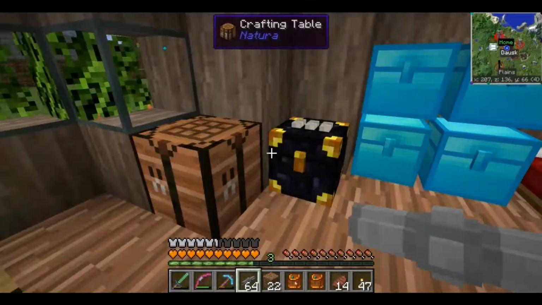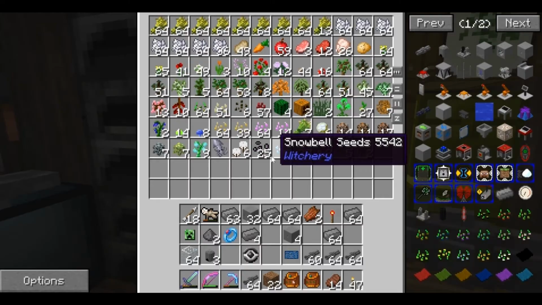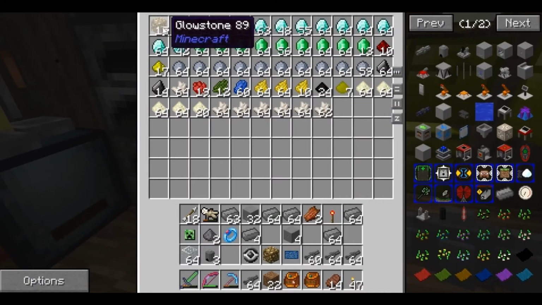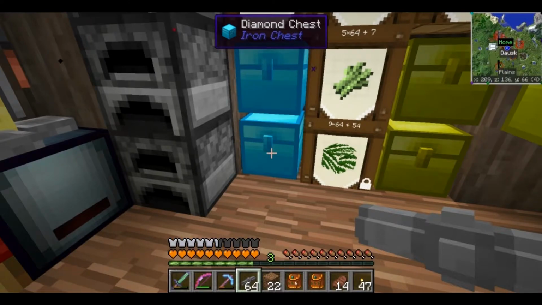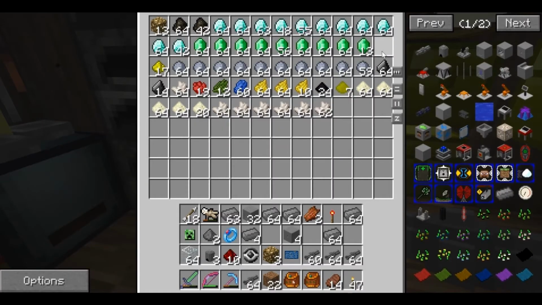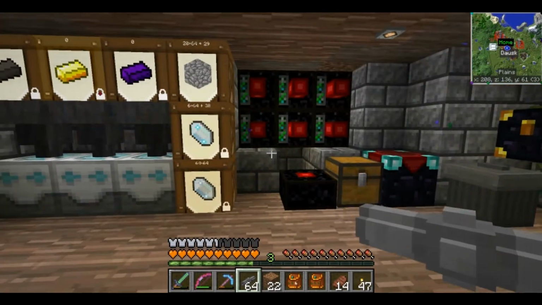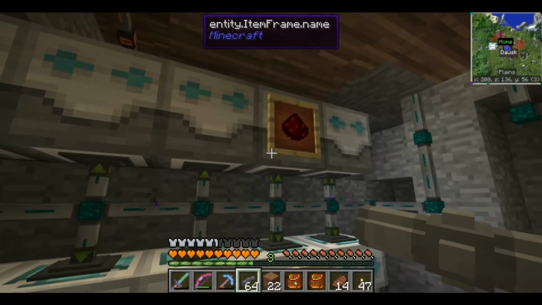Alright, glowstone and redstone. I think I have some of that around here somewhere. Yeah, it should be in here. We need, there we go, 3 pieces of the redstone. Oh wait, I've got 10, that isn't going to be enough. Let's go downstairs twice to the main storing room.